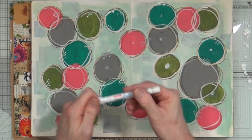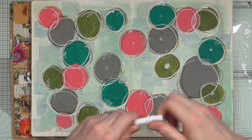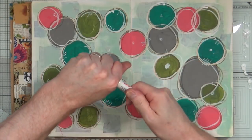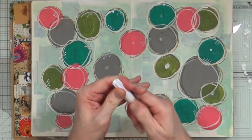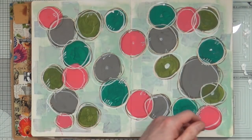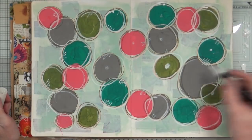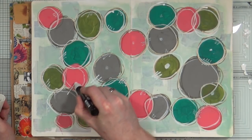So the others are the Uni Paints. I can't even get the lid off that one. Solid. No. Let's try the larger one. No, they've set solid. So, bin. Sharpies in the bin. So the only two really that have lasted all that length of time without any problems at all have been the Poscas. Now that's a good advert for you.